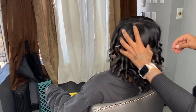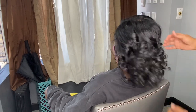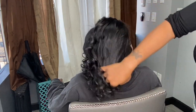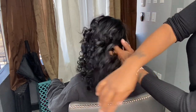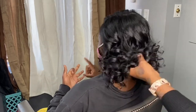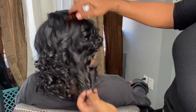This was so soothing and satisfying. The curls bounced, they flowed. Look at that. The hair is nice, it's healthy. It has its own sheen. It's just doing exactly what it's supposed to do. It came out absolutely beautiful.